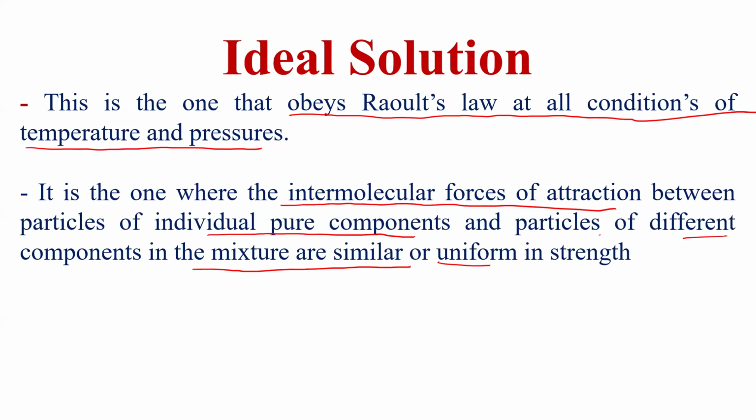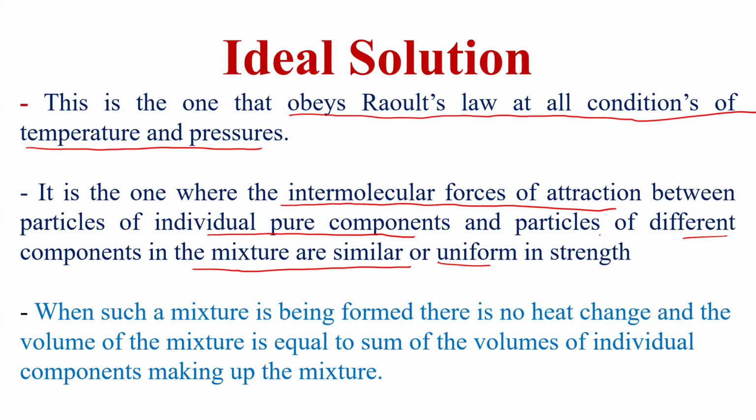But there's another point that we have here: when such a mixture is being formed, there is no heat change. And the volume of the mixture is equal to the sum of volumes of individual components making up the mixture. I believe these are the points that most of you have already given us, showing us the different characteristics of what an ideal solution is. So we have been able to describe an ideal solution very, very well.